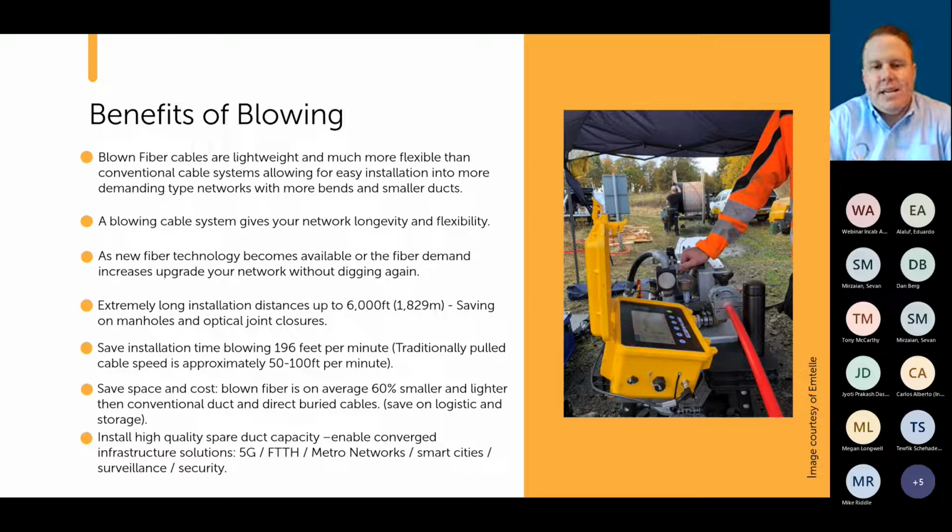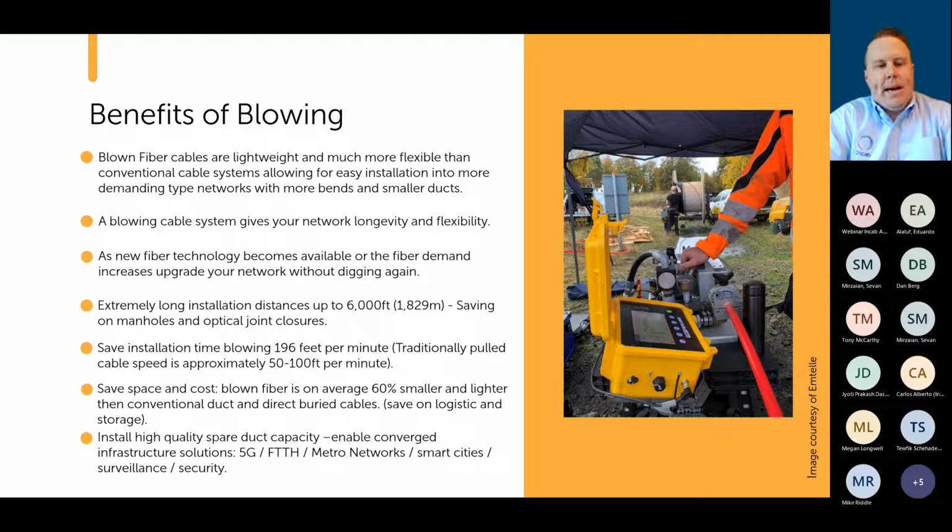Again, I said it's 196 feet per minute is traditionally about the speed that you're going to have on a regular route, without a lot of turns and things like that. When you're pulling cable, you're typically running somewhere between 50 to 100 feet per minute. So depending on the scenario and where you're at, you're talking potentially 4 times the speed difference between pulling cable through interduct and blowing it. And of course, if you're an electric utility or you're somebody that's starting a new fiber to the home build, that footage and that time definitely adds up.